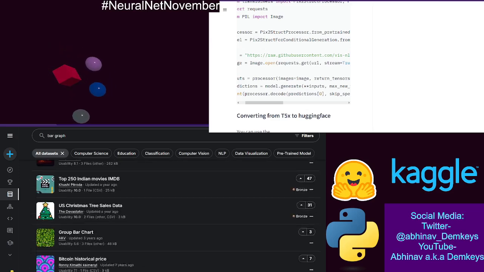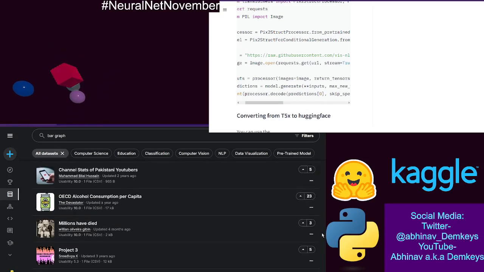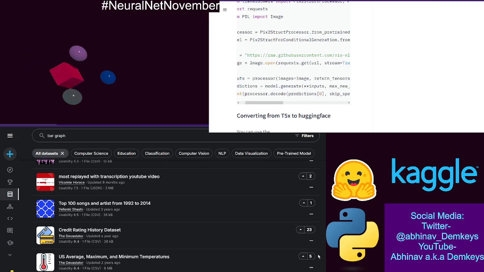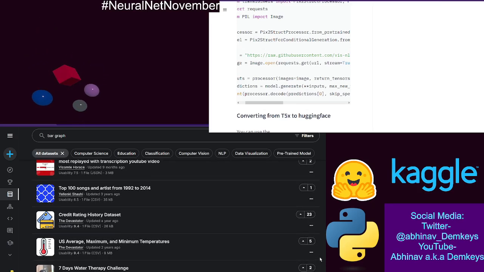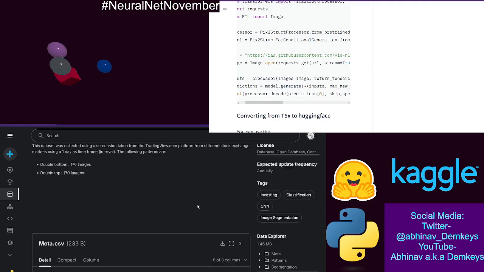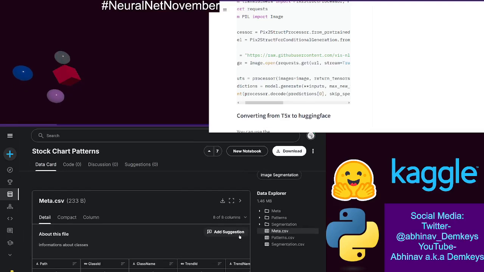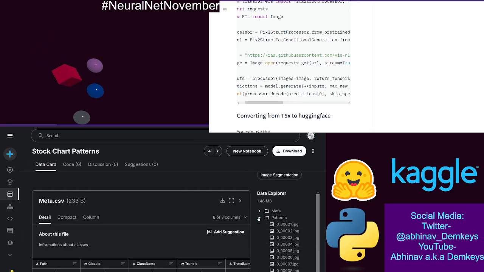Let's see, because the cover image doesn't seem to be showing. So this might work. Patterns, segmentation.